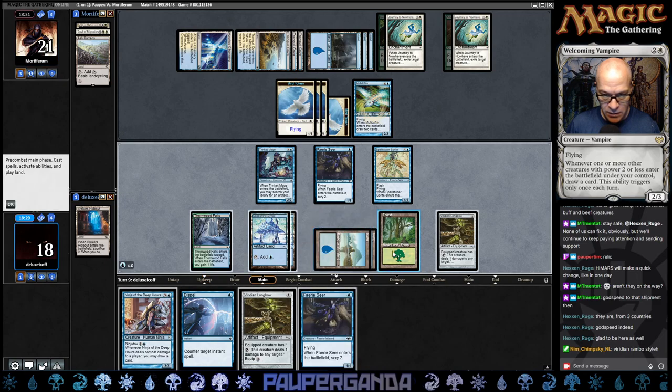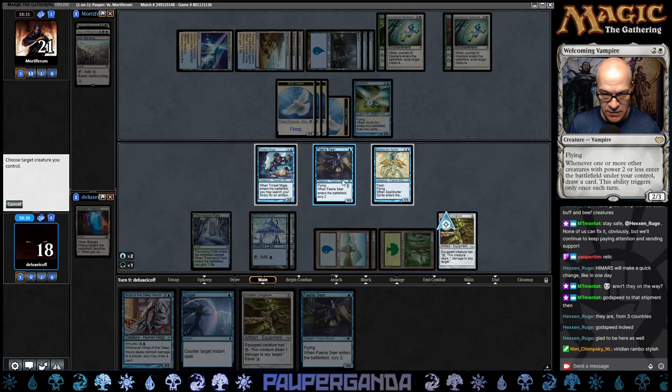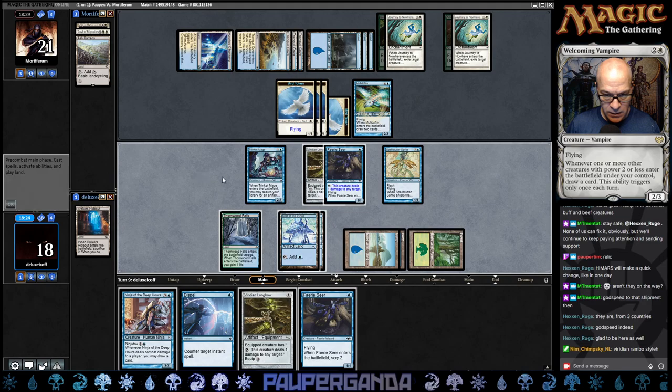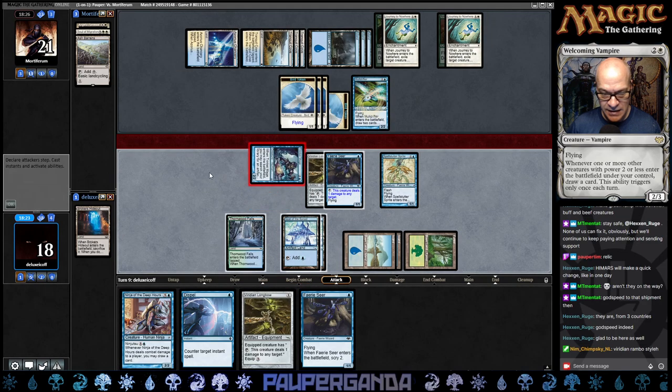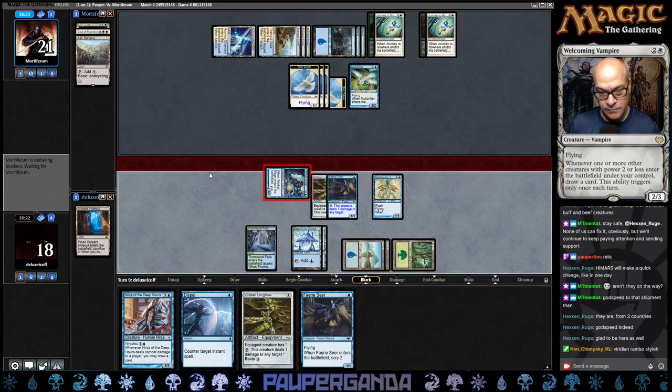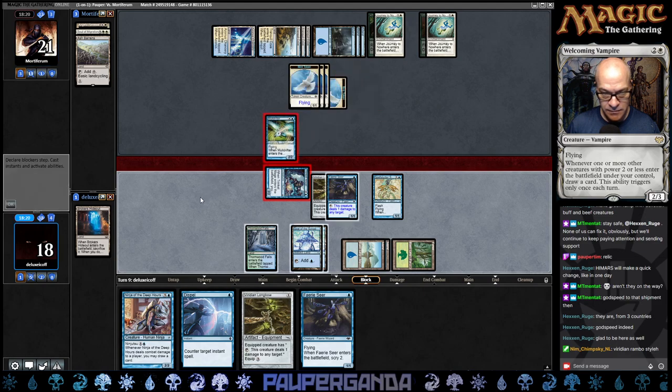All right, I'm going to go like this here. We'll just put it on the thing we don't really worry about too much. And I'll attack with the Trinket Mage. I don't know where our Pulse of Murasas are hiding. That'll help elongate the game even more. Alrighty, that's cool. Bam.